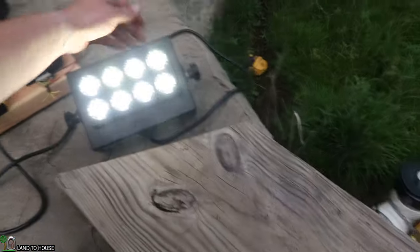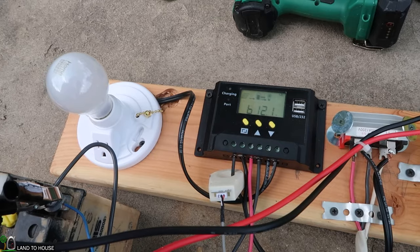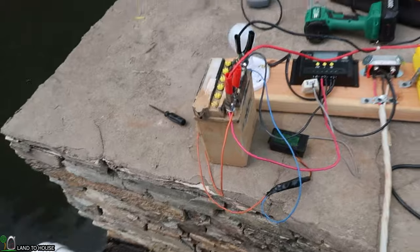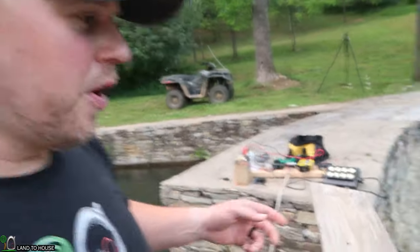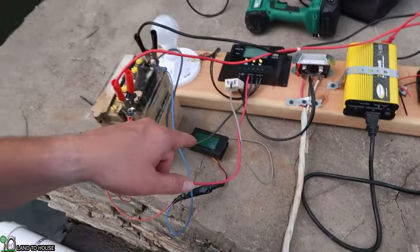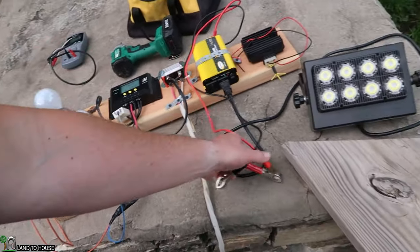Let's turn this off here. And it's jumping back up, 12.1, 12.2. All right, so yes, all that's doing what it's supposed to do. Okay, a rainstorm is on the way, so I have to get all this stuff out of here. But we at least know that we are able to charge a battery really slowly, but our voltage is not going to be high enough under load to get this thing going. So our next task will be to increase the voltage.